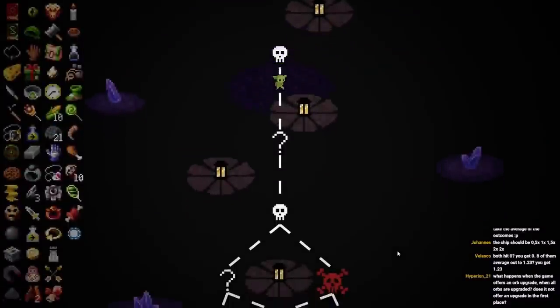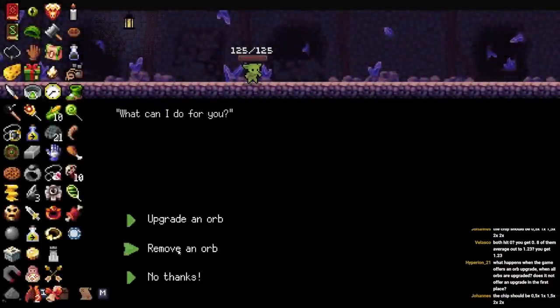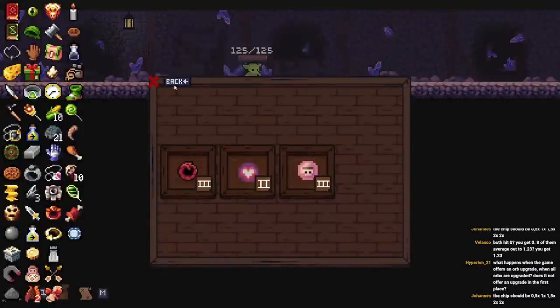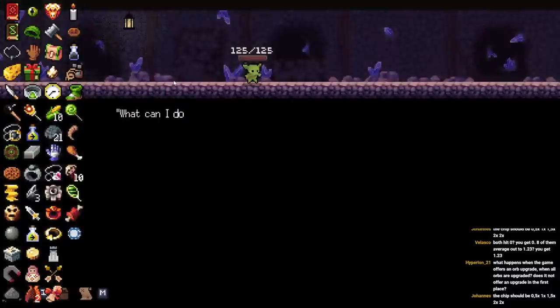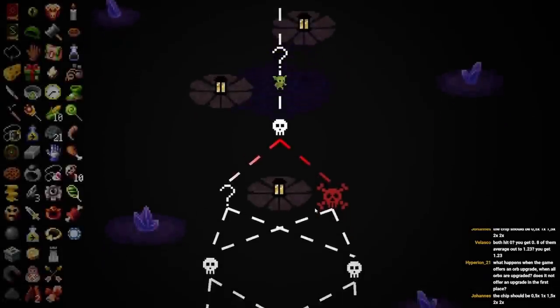Nice, nice, nice. What happens when the game offers an orb upgrade when all orbs are upgraded? It doesn't offer an upgrade. Remove an orb. The healing. Nah. Upgrade an orb, the healing. Nah. No thanks. First time I'm saying to this guy, no thanks ever.